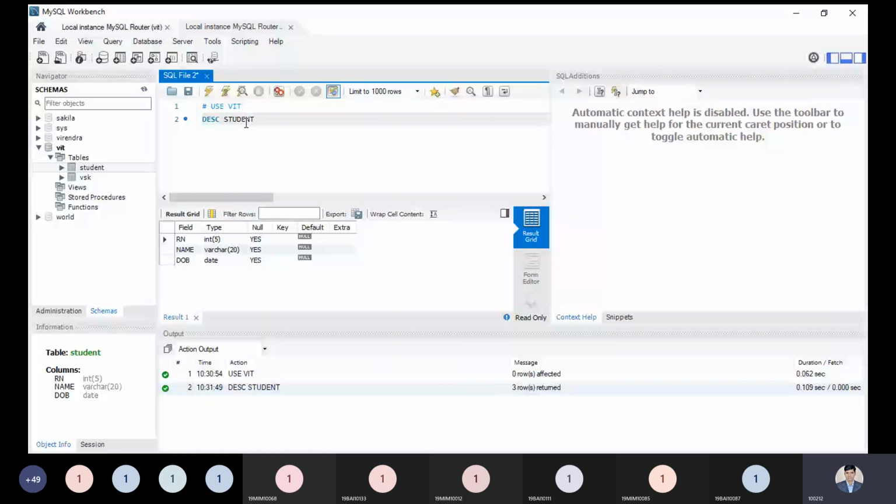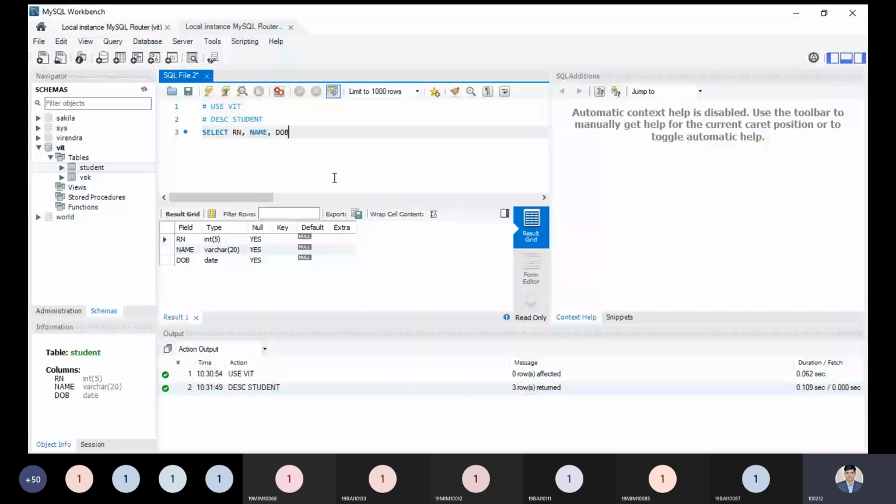Okay. So now there is no issue, but we need to see how many row records are contained by such a table or schema, that is student. So what is the syntax? The syntax is over here. Select, and you can put the roll number, name, comma, date of birth. Here we have only three columns, so there is no issue. But suppose we have 15 or 20 columns, then you are required to write them all.